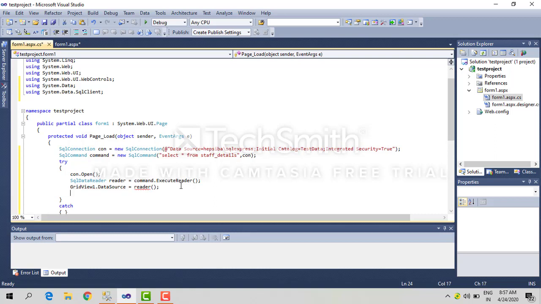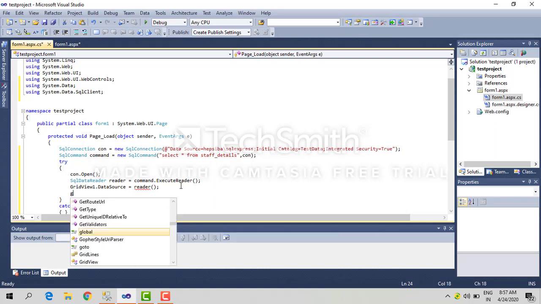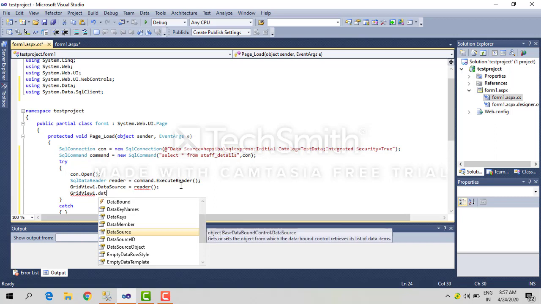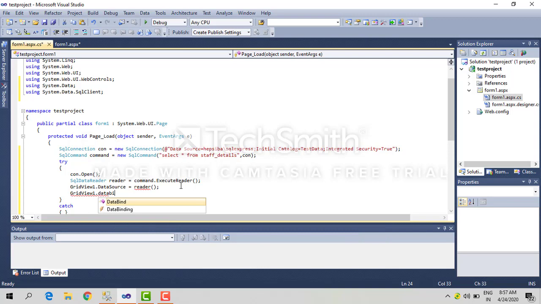After getting populated, the data must be bound to the grid view. Otherwise it will not be shown. Though it is filling, it will not be viewed. So we must bind the information to the grid view, and for that we are using the bind function.